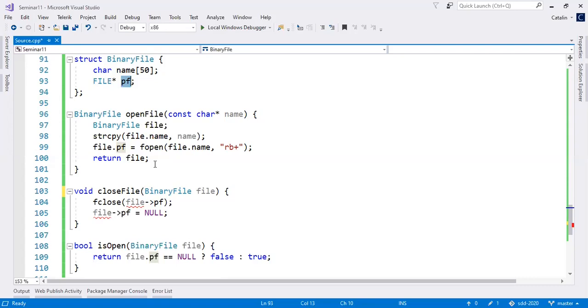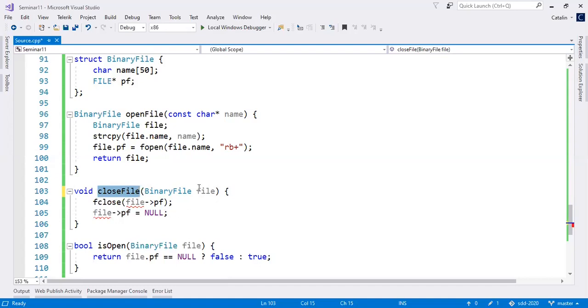You remain with the PF pointer that has a value, but no one announced to that pointer that the file is no longer open. So in order for us to be sure, or to test in the future, that after we close the file, we need to reopen it again because it's closed, we do this thing here. And this is our, let's say, our rule. We set the pointer to null.